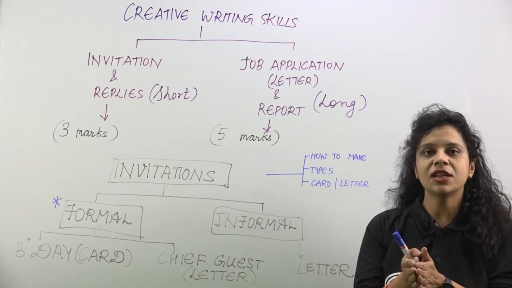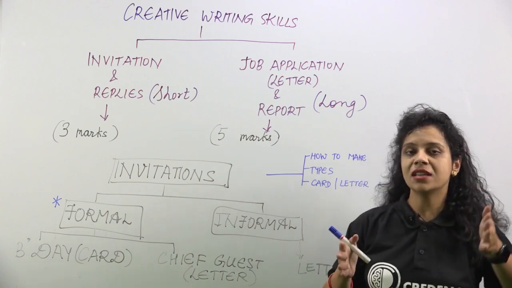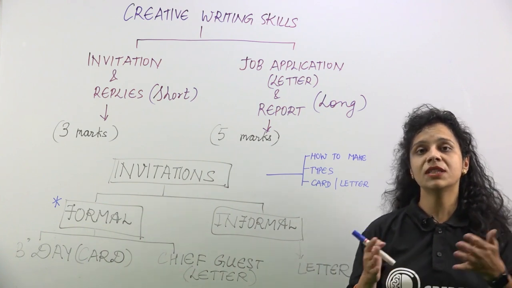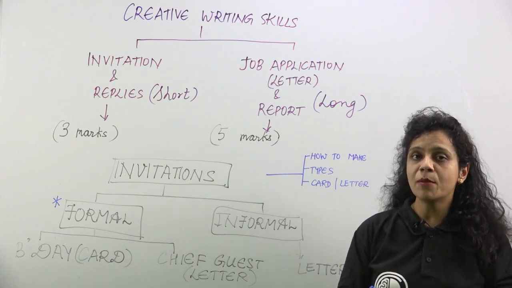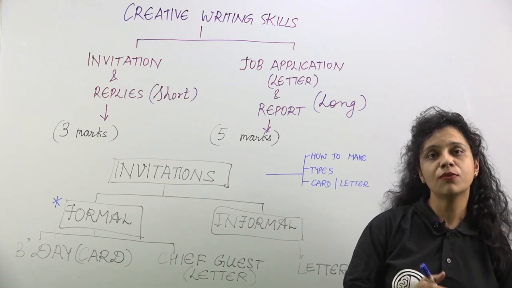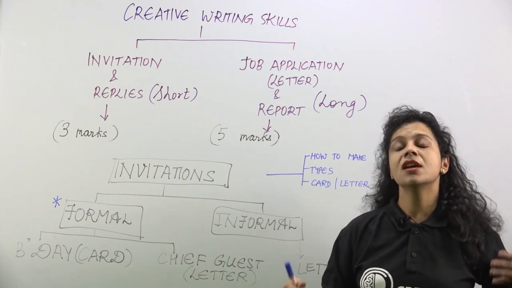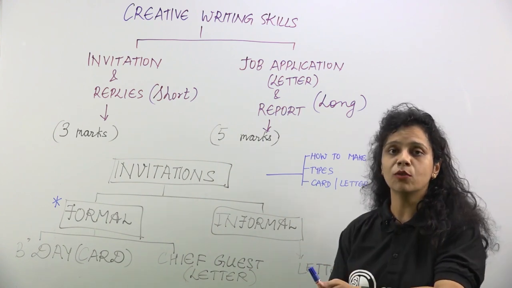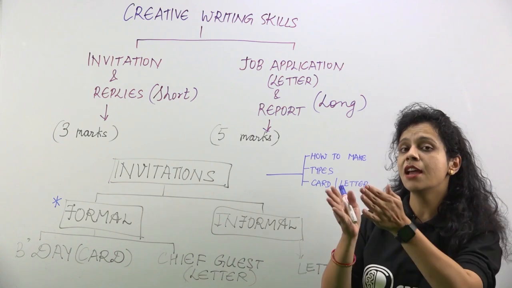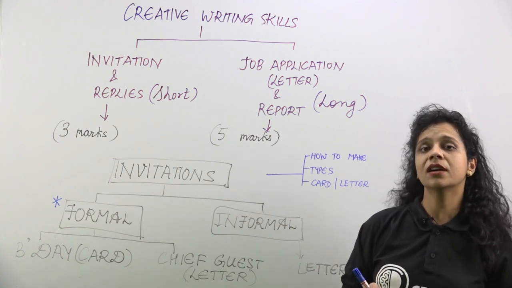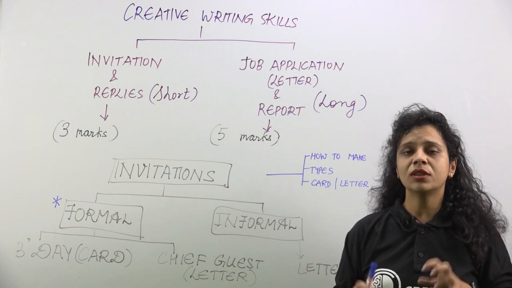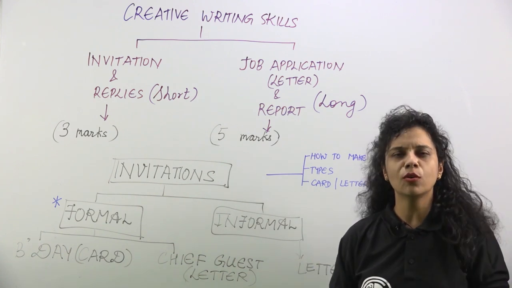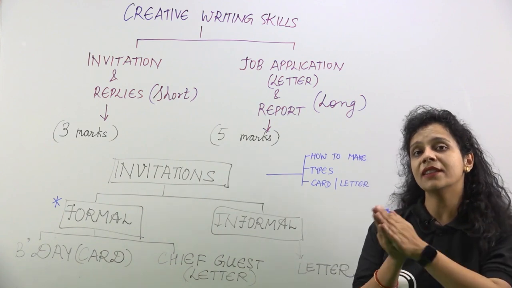See, we have invitations and replies which are asked in the short writing skills. Invitations basically are of 2 types, formal invitation and informal invitation. Formal invitation again is written using 2 formats, card format and letter format. जब बहुत grand function है तो card format, जब हम specifically किसी इंसान को बुलाना चाहते हैं, especially as chief guest, तो letter format. और अगर हम informal invitation पे जाते हैं तो then we call a small number of people, especially those people who are very close to us, and in that case we go by the letter format.